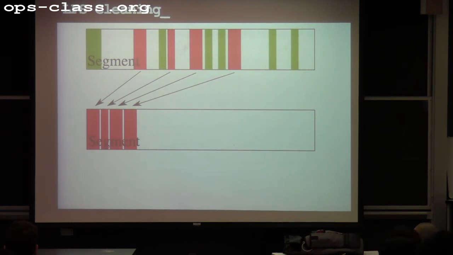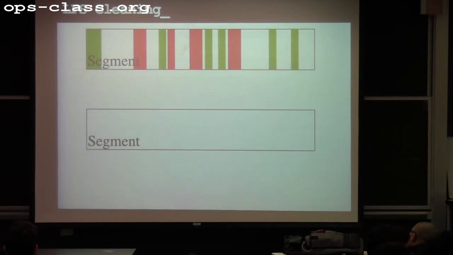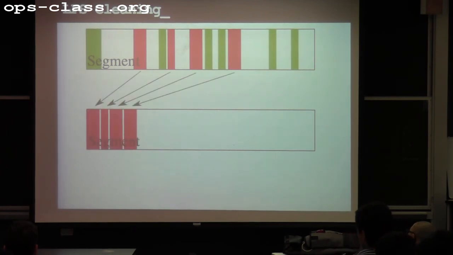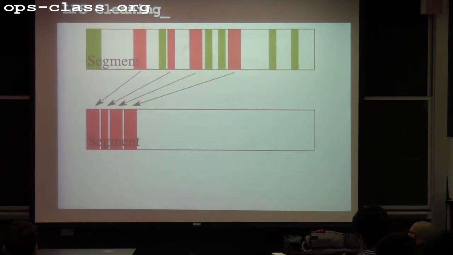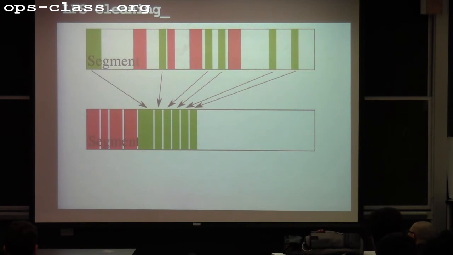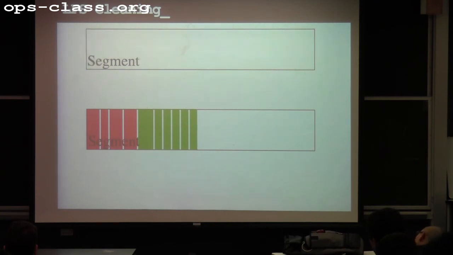What I'm going to do is write, so the way LFS does this is it usually has a dirty segment, and then it has a segment that's completely empty. And it goes through, it moves all the data it needs into the new segment. I don't know why I did the red first and then the green. Anyway. Maybe the red is the data blocks and the green is something else. Anyway, so this is all important. It's like Christmas. The white stuff's unused parts of the disk.